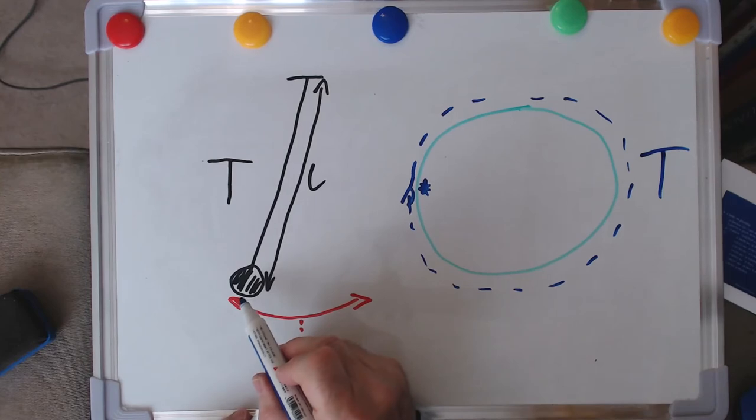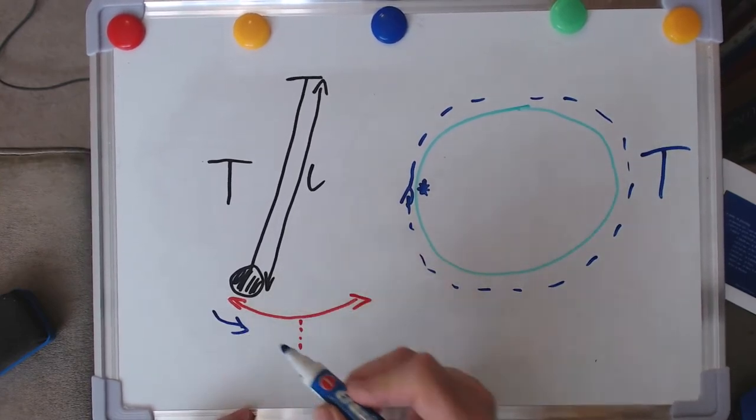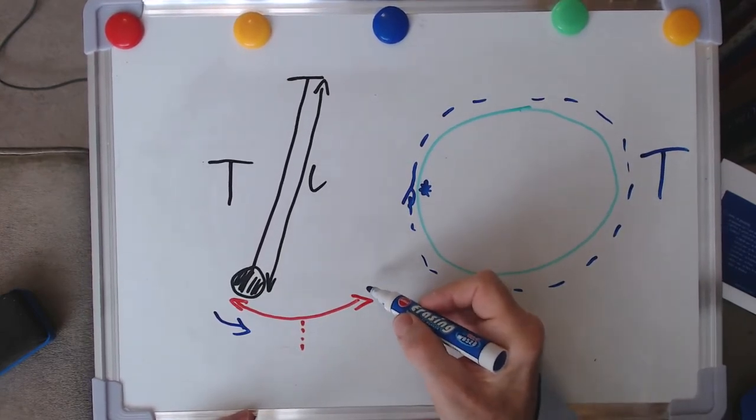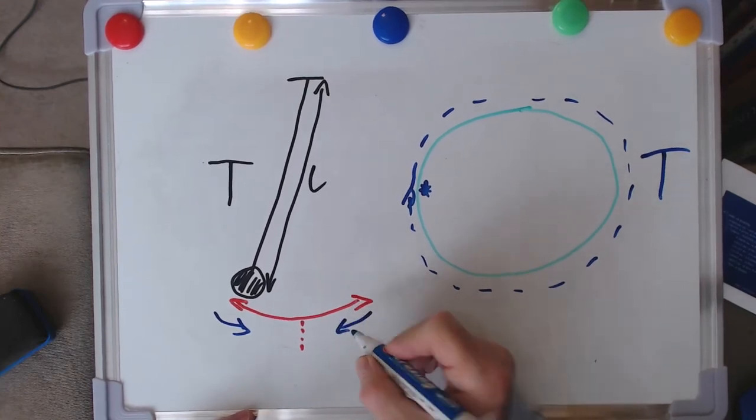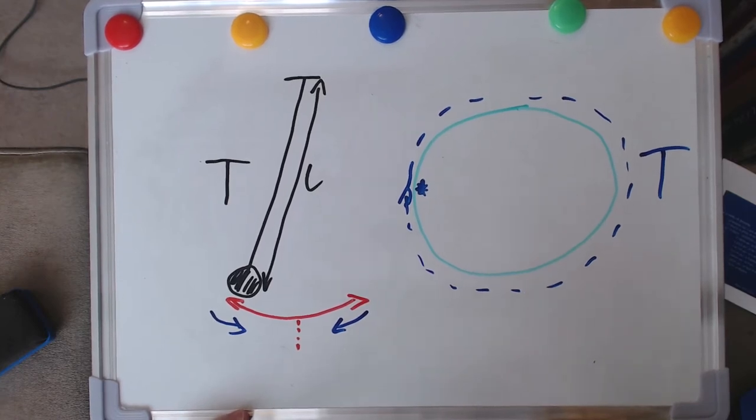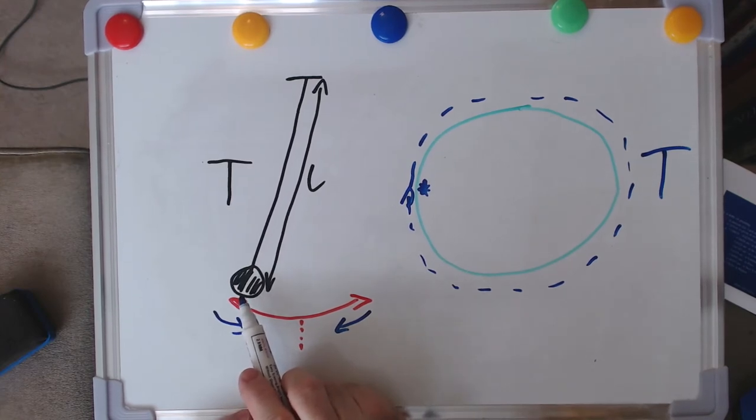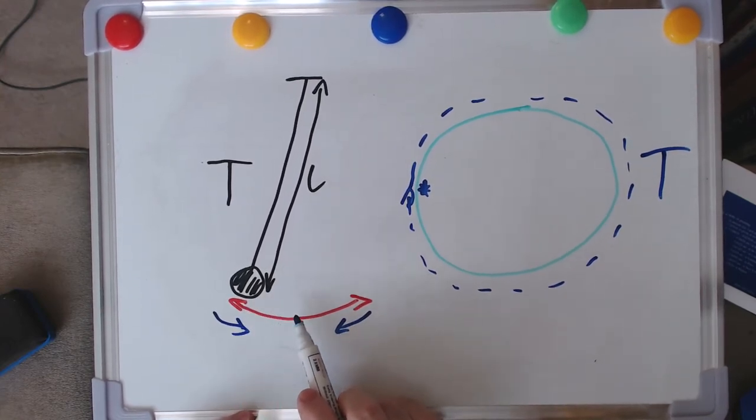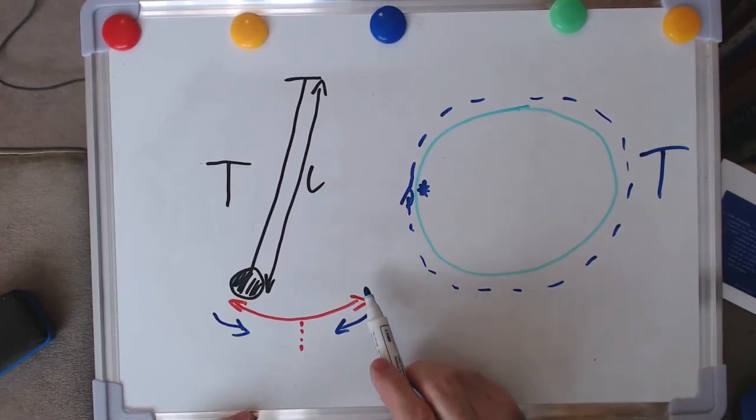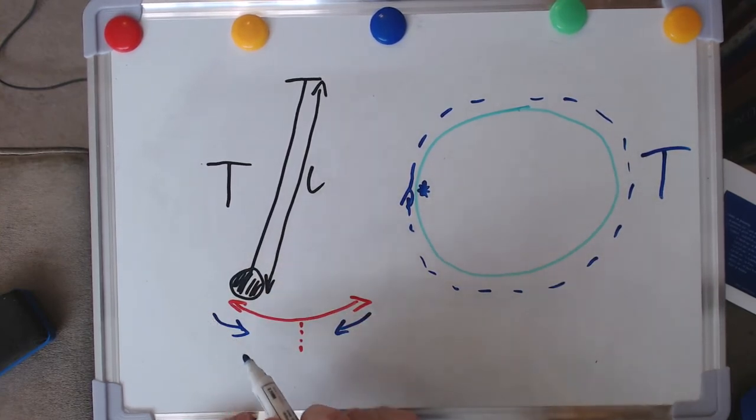So just imagine where it is now at its furthest extreme on one side, its acceleration is back down that way. But of course, when it's over here at this extreme, then suddenly its acceleration has reversed. It's going back the other way again. And likewise, of course, its speed comes to zero when it's at rest at the extreme here. It speeds up all the way down to the bottom and then slows down again until it gets to this extreme over here. So this is actually quite a complex motion that's going on in our pendulum.